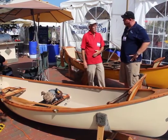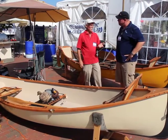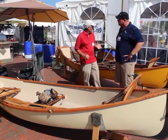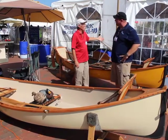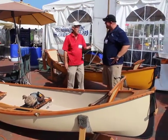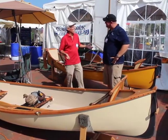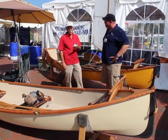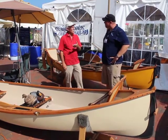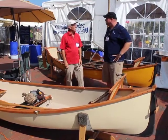And the nice thing is you may get involved in boating in some way, and then you get stuck. What am I going to do next? Well, we can do something like this. We can make a sail rig for it. You can take that same boat, and now you're a sailboat. Even, I call it cheating, but if you want to put a motor mount, a little electric trolling motor, you can do that too. And any way you can do it. They're also fastened for use in fresh water and saltwater, with bronze and stainless steel fasteners.